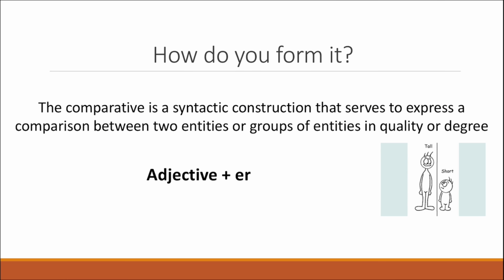So how do you form the comparative in German? Well, in German it is pretty easy, since you simply have to add er to the adjective. So for example, let's take an example. If you have the adjective schön, then the comparative is going to be schöner. And that is also the same in English. Tall is the normal adjective, and to build the comparative, we're going to say taller. So this is very important to know, and it's also very easy to remember because it's basically the same thing.